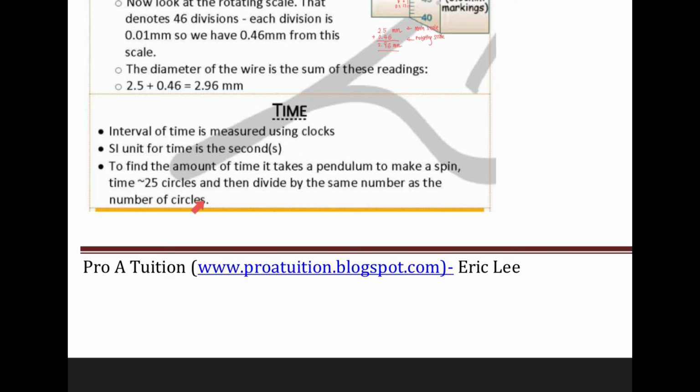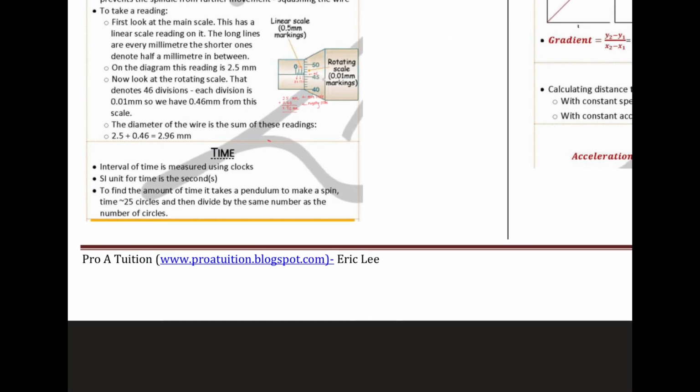So what they are trying to say is, you try to imagine something like this. This is your pendulum. You make it oscillate. So when the pendulum oscillates, let's say it starts from here. It oscillates, moves here, then comes back here. That is considered one oscillation. You must start from this point, then you let it go back to the same point to count as one oscillation. You want to measure one oscillation.